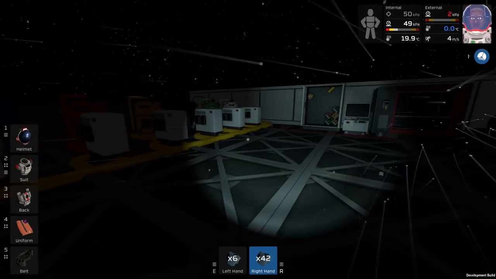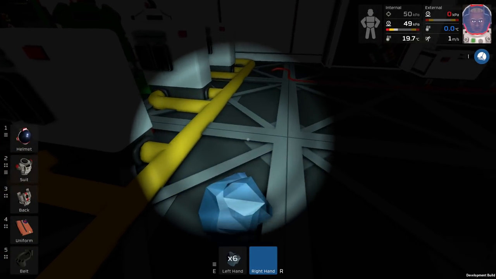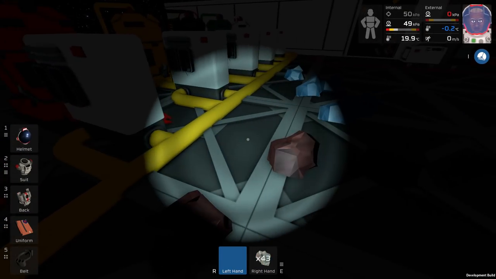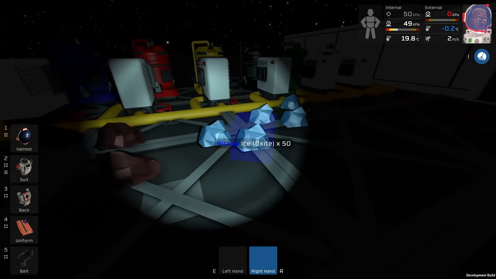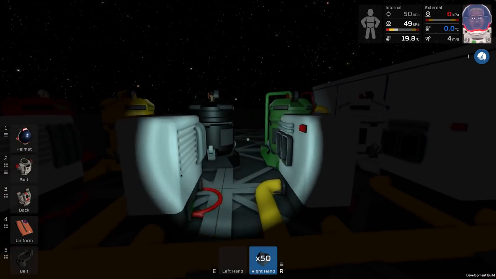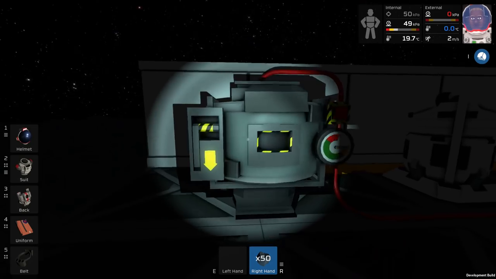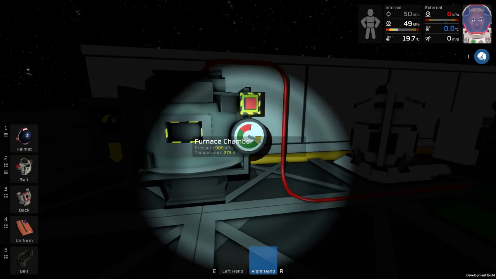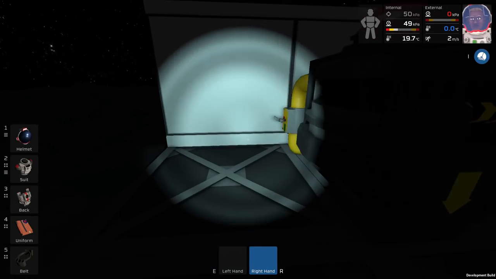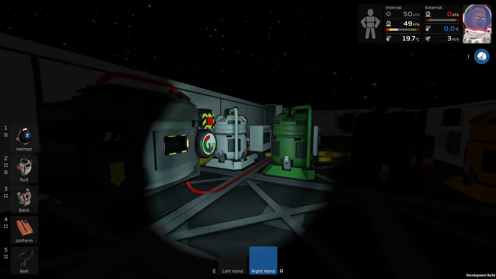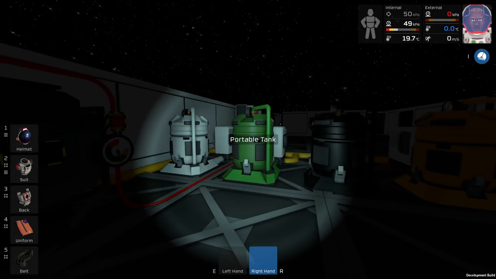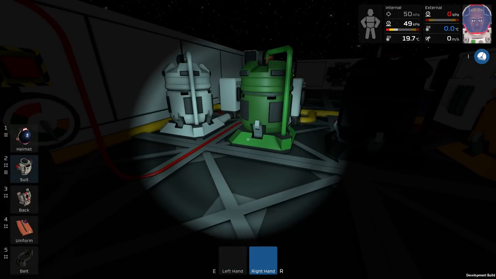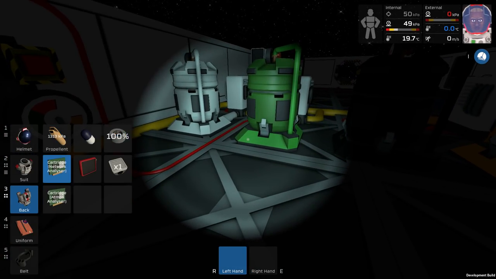It's actually not melting in my hands at the moment. So what if I just plot this down right here, as long as it is still nighttime? Okay, cool. We have quite a few things to actually test this out with. The first thing, of course, is some oxide. So let's go ahead and actually put that into the furnace right up here. And I guess, yeah, look at that. It's starting to smelt it up right away. We have a whole bunch of pressure here, and if I release this valve, then theoretically we should see these two tanks filling up, the oxygen and the nitrogen. And all of the other tanks should still be empty, but before we do that, we are of course gonna set up our tablet.